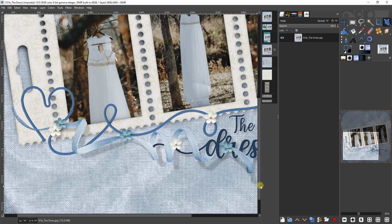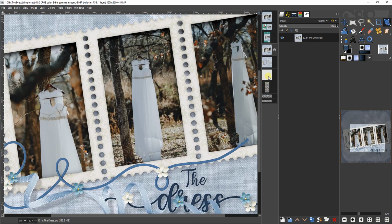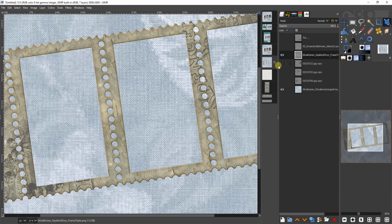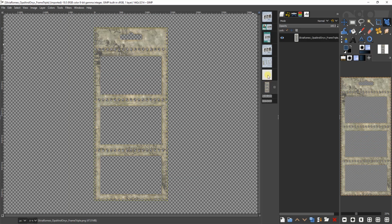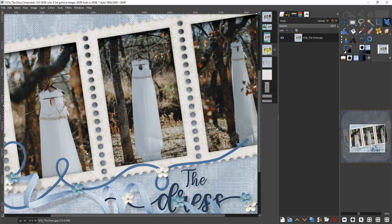Additionally, our frame here, our stamp frame, started out with this beautiful vintage look, which didn't quite work with my theme of my album. And so I wanted to use a digital paper that I've been using throughout the album. So I'm going to use the frame as a template, cut the frame from my paper to put on my layout. So let's review the parts.